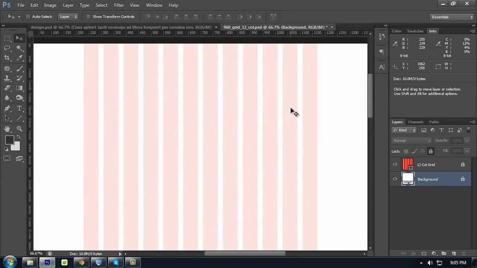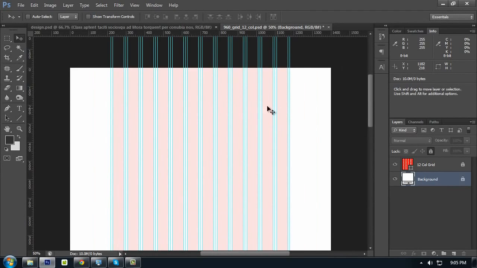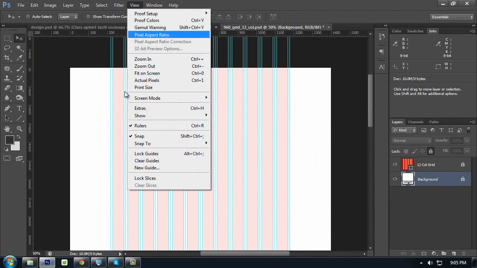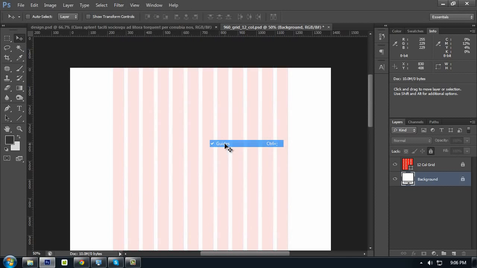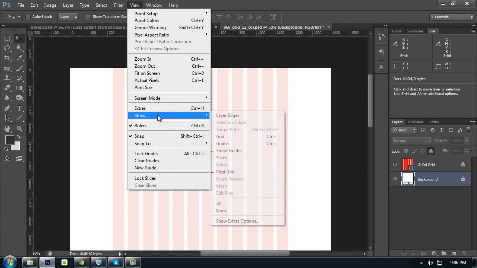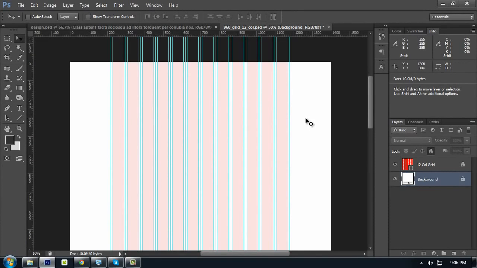And to turn on the guides, go to View, Show, Guides. Or to make it quick, just press Control colon to turn it on and off.